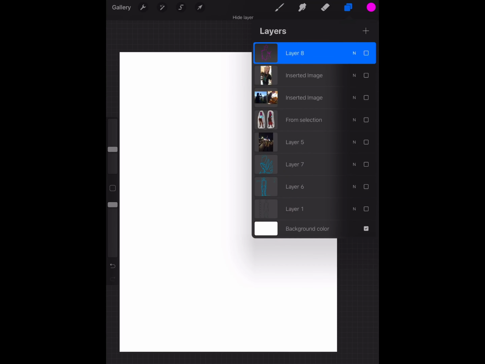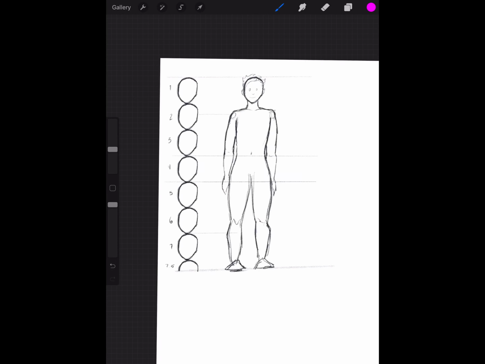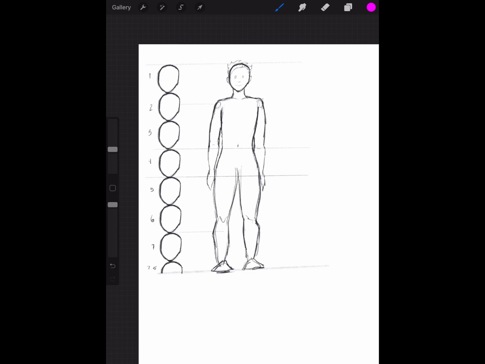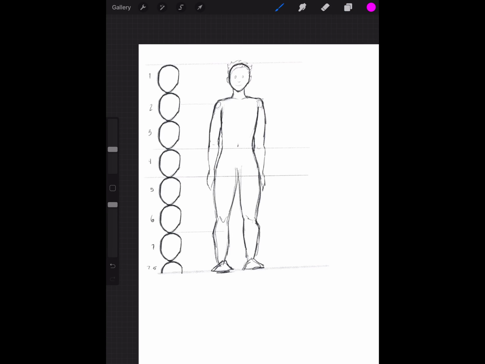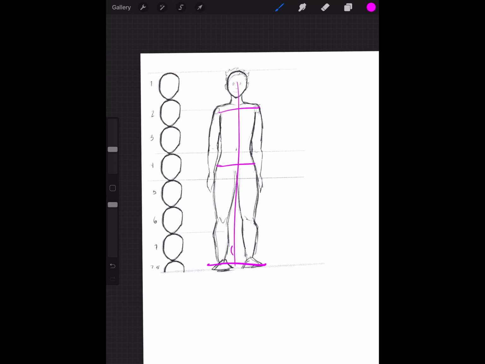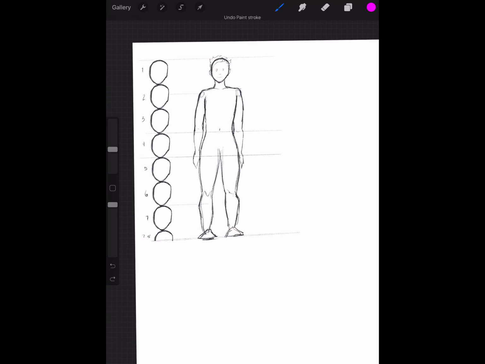So that's the issue of working with something like our little guy here. If it's straight on and you just have straight lines all the way across, up and down, then it's not going to look like an actual real life person. So the idea then is to try and figure out how these rules are being broken. I'll go over that more, because this video is already long enough.